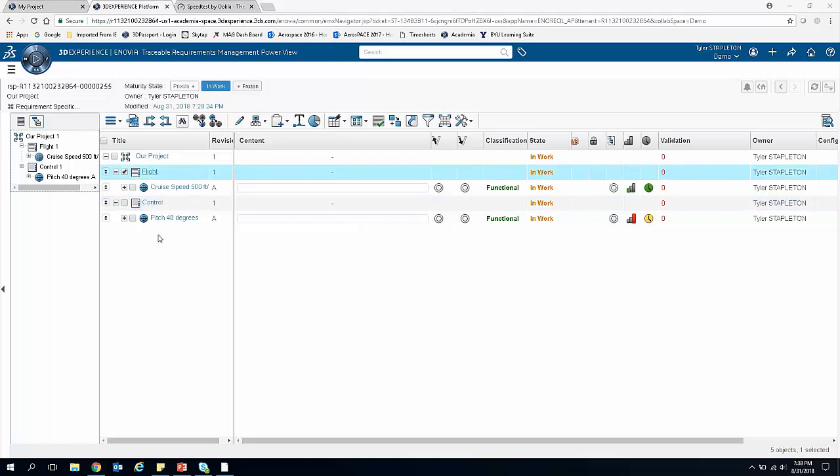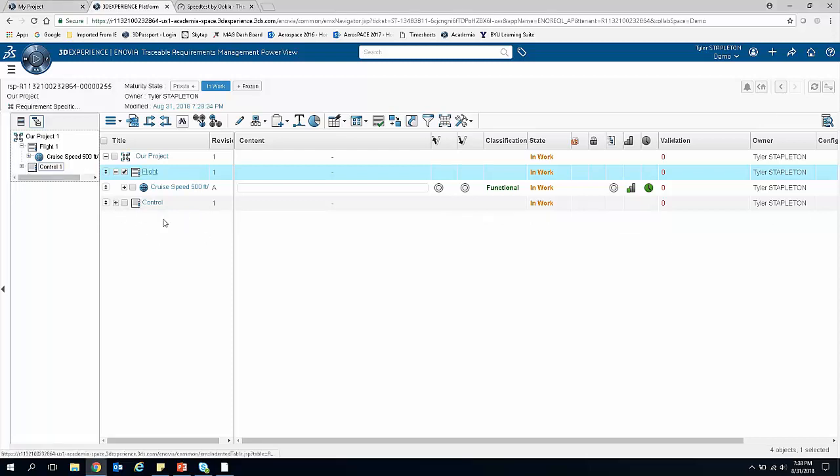Now, like I explained before, this pitch 40 degrees could fit in either of these categories. Now this point is really up to you. If you just want to see the whole list and see fewer requirements and just focus on the ones that need being done first, that's okay. A lot of teams might subdivide the team based on sections of categories, however. So if, for example, I'm part of the flight team, I would not even see that control requirement as I'm working on these flight requirements. I'm just focusing on one chapter. And because I can't see that pitch control thing, I might forget it in the process of working through the requirements that seem to be associated with what I'm doing.